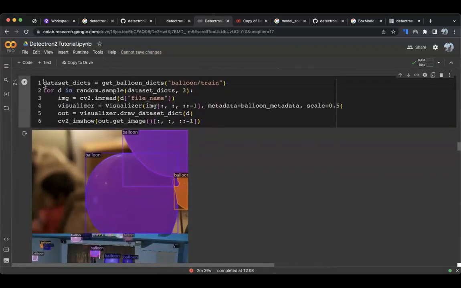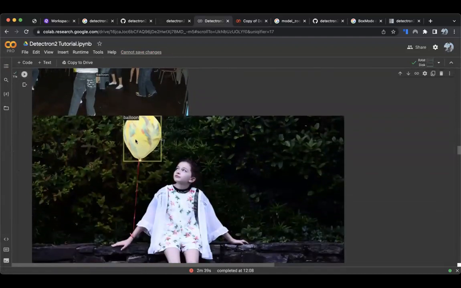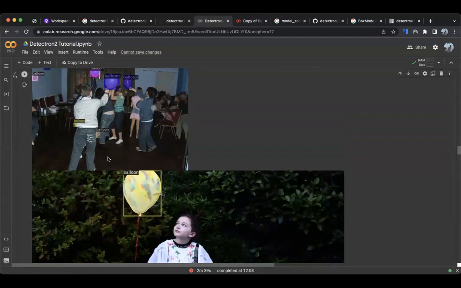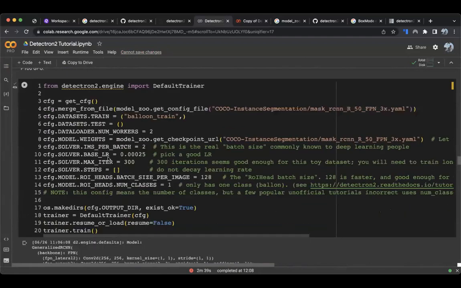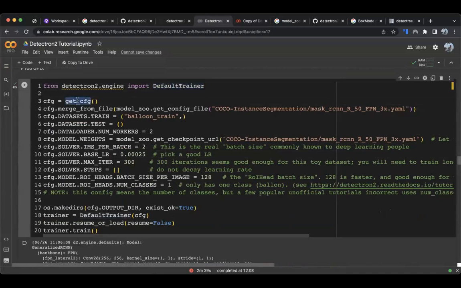Here we are sampling 3 images from that data set just so that we see it. So it takes the balloon, everything is good. And here we're doing the training. Now remember, training is very simple, like we did the predictions. Default trainer, get config, you give it the actual configs, you give it the actual weights that it should start from, and from here you are good to go.